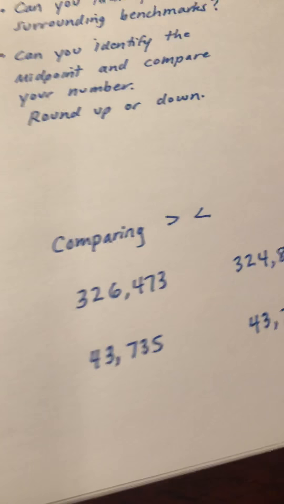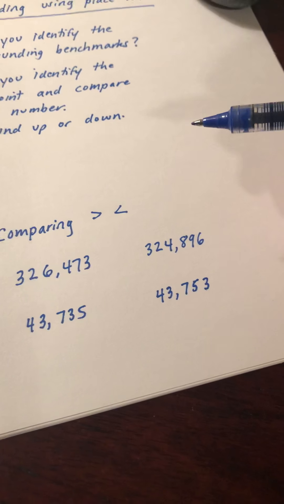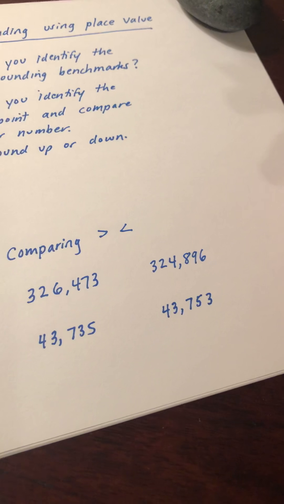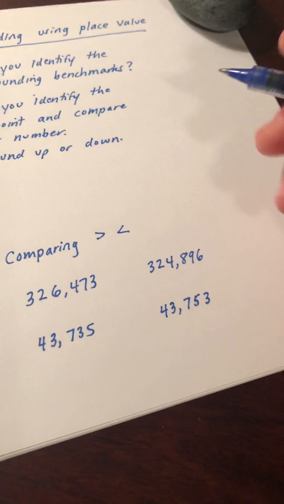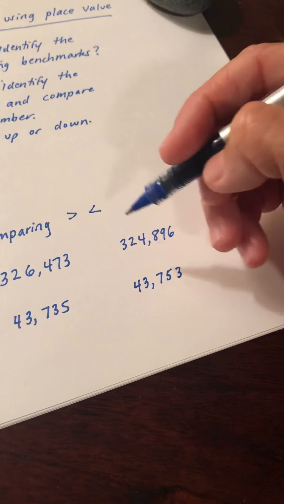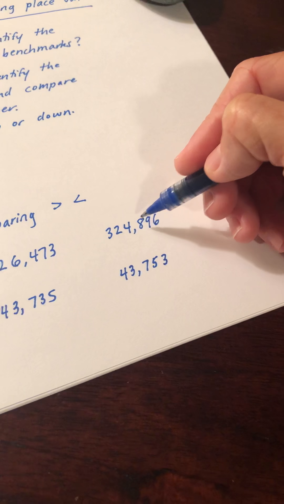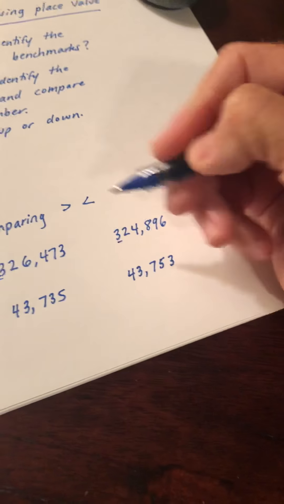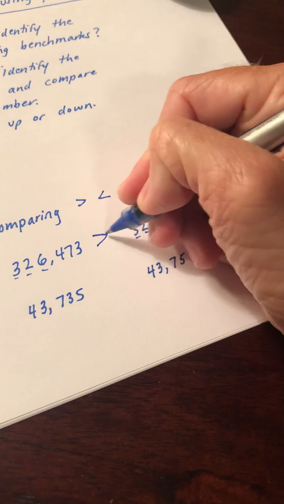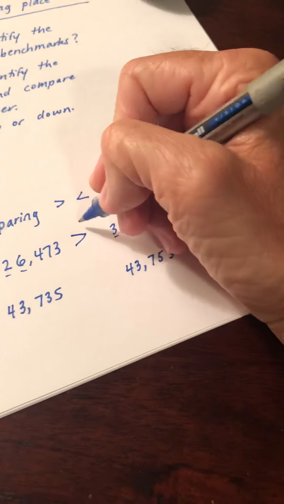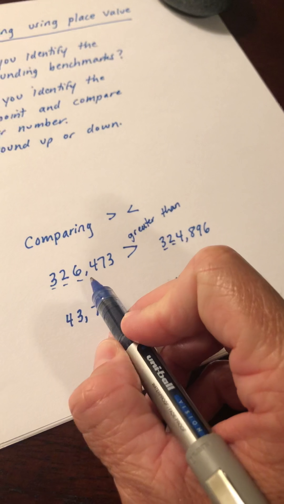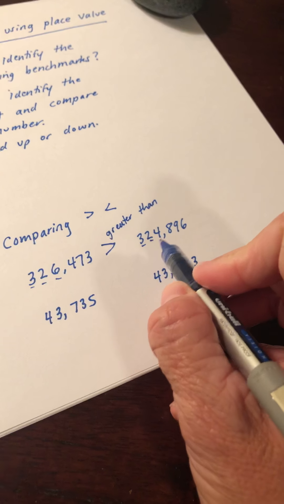Another skill we're going to work with is comparing numbers using greater than and less than. These symbols are nothing new — students have been using them since first grade. Sometimes students are still confused about which is which. They say the alligator mouth is the bigger one, but they both have an alligator mouth. What we need to remember is that we read number sentences from left to right. So three hundred twenty-six thousand four hundred seventy-three compared to three hundred twenty-four thousand eight hundred ninety-six — they both have three in the hundred thousands and two in the ten thousands, but the first has a six in the thousands place, giving it a larger value. The larger side opens toward the larger number, so this is a greater than sign: three hundred twenty-six thousand four hundred seventy-three is greater than three hundred twenty-four thousand eight hundred ninety-six.